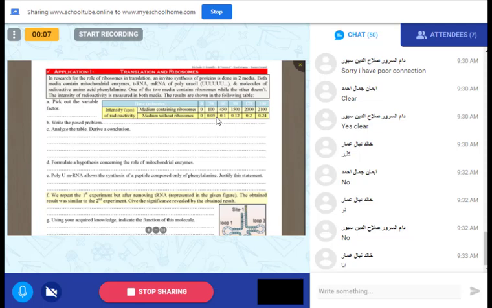Both media contain mitochondrial enzymes, tRNA, mRNA of uracil UUUU, and molecules of radioactive amino acid phenylalanine. One of the 2 media contains ribosomes while the other does not. The intensity of radioactivity is measured in both media. The results are shown in the following table.